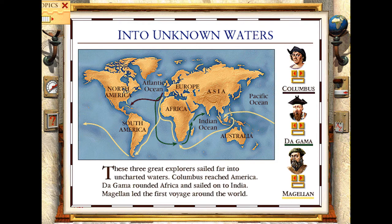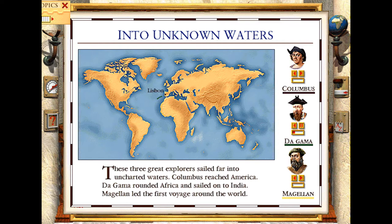On the 8th of July, 1497, da Gama left Lisbon, Portugal, with four ships. He stopped in the Cape Verde Islands before sailing into the uncharted South Atlantic. Despite storms and mutinies, he finally rounded the Cape of Good Hope at the tip of Africa 3 months later. The expedition continued up the east coast of Africa as far as Malindi. Here, da Gama met a skillful Indian pilot who helped him cross the Indian Ocean. They landed in Calicut, India, on the 20th of May, 1498.